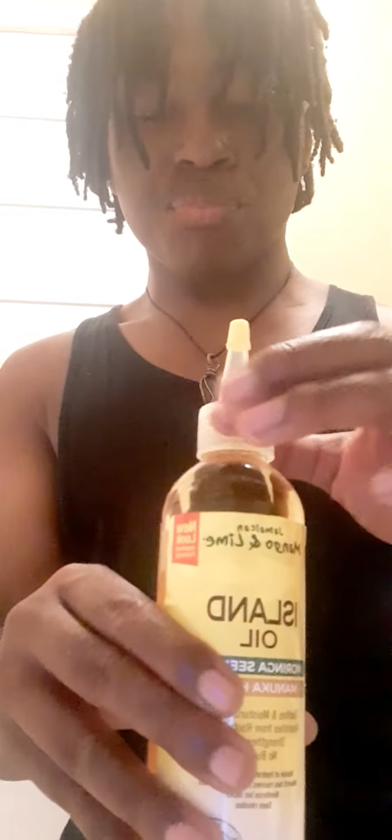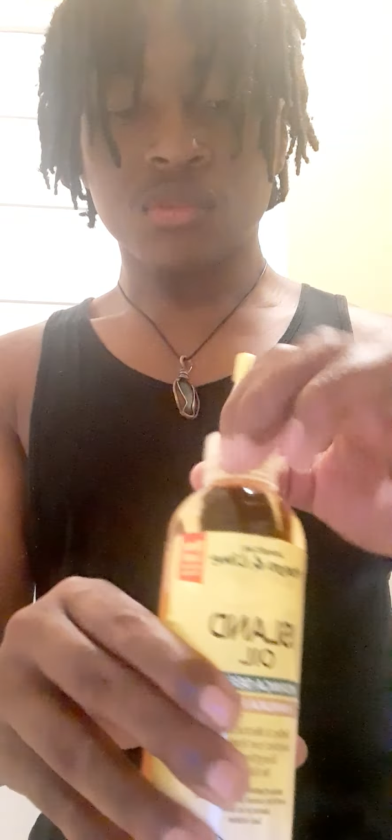That's all the oil, all the Jamaican lime oil. So what I'm gonna do next, I hope it doesn't spill, is put this cap on. All right, it's just tight, seal it tight. So you got this one here. What I'm gonna do is put it in my hair.